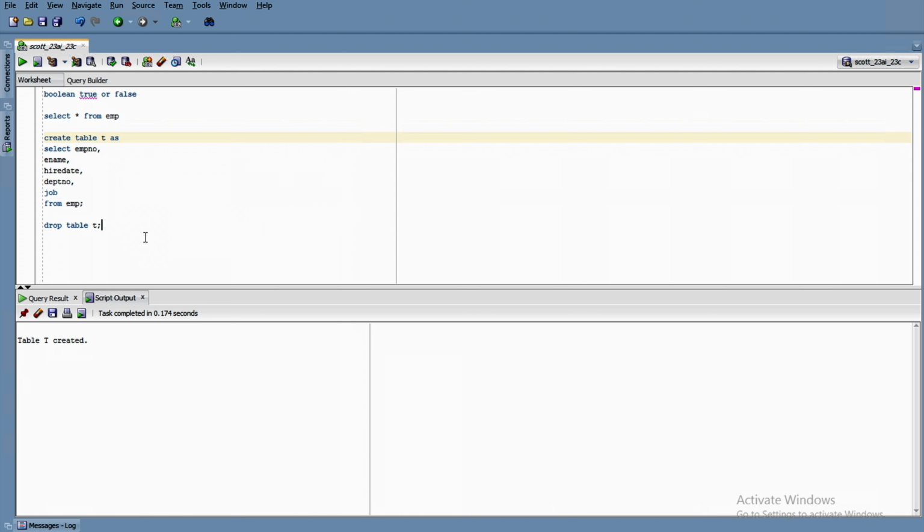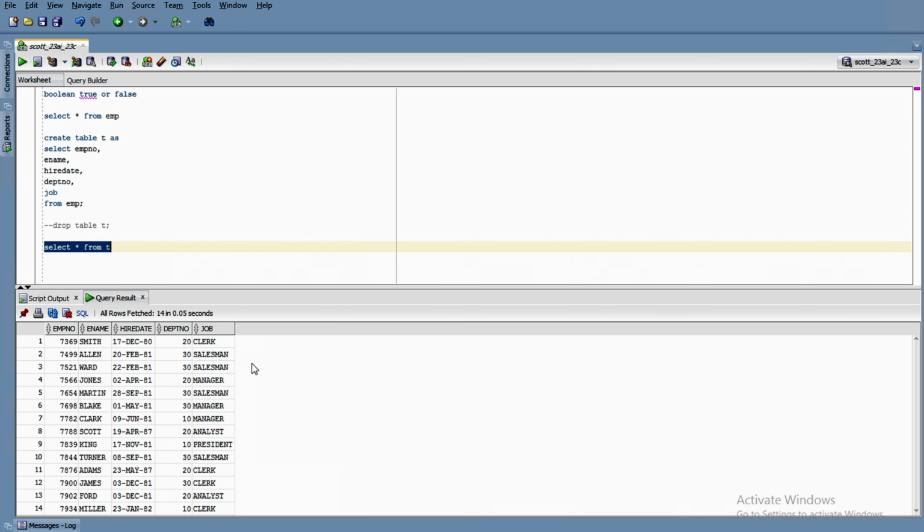We will have a backup now as a table named T, so that we can alter some values and it will not affect our standard table.